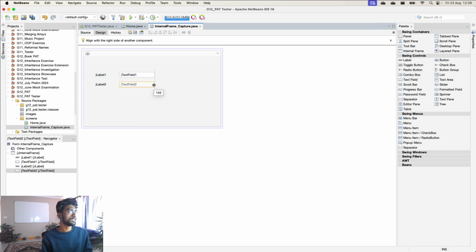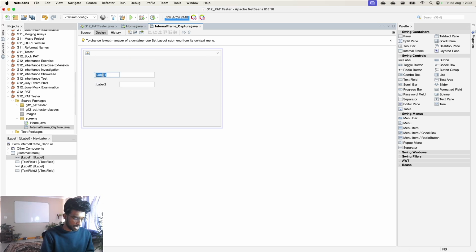Perfect. Okay, good. As soon as I put my labels and my components down, I can already begin naming them. I know I'm going to be using them. There's no point putting components on that you're not going to be using. For this example, I think what would be nice is maybe a first name, colon, first name, and I think just put an age over here. Should be fine.